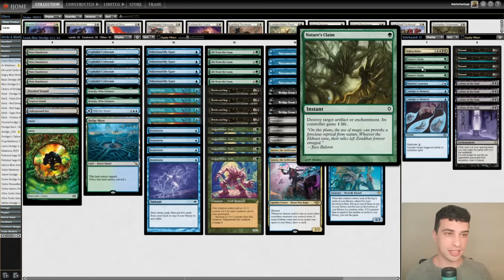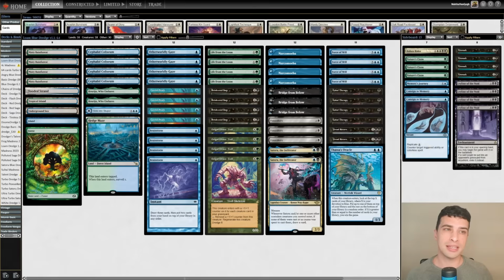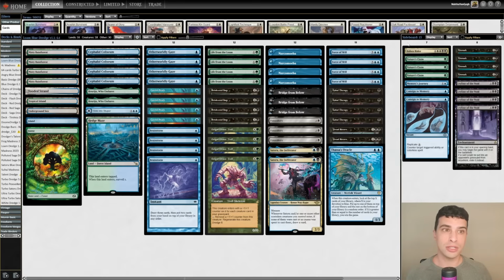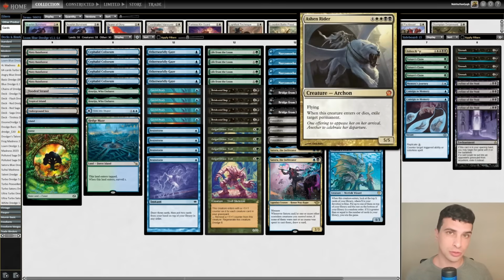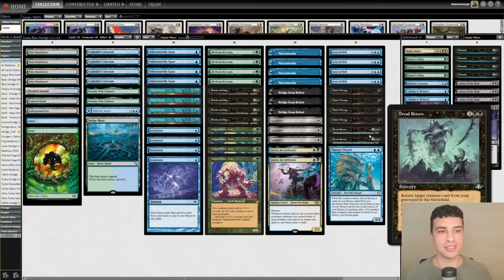Nature's Claim is a great answer against artifacts and enchantments. Ashen Rider is a catch-all. And now to include the 4th copy of Unmask, I chose to not use the 3rd Dread Return. I thought that was too much, especially because now I'm siding in Ashen Rider in situations where I side out the combo. So we still have something important to return with Dread Return, so we don't need more than 2 copies of this amazing card.